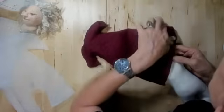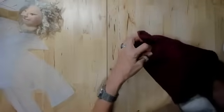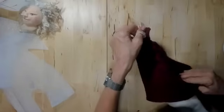Let me see, what questions do y'all have? Okay, everyone's asking about the dress. I'm just going to get her little hands through here first. Here we go. There's one.